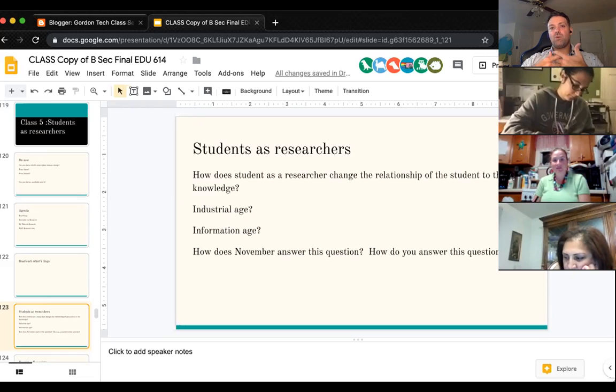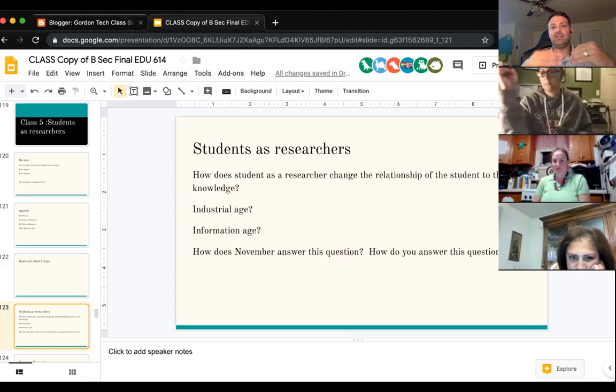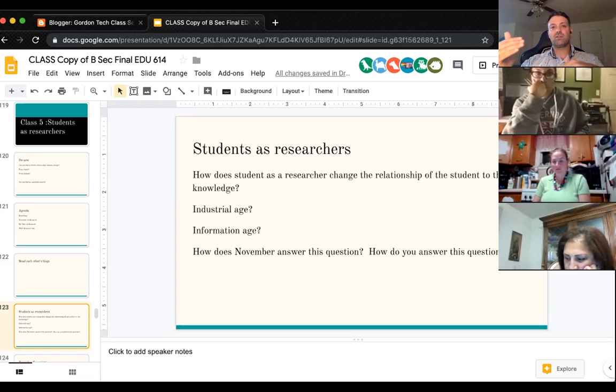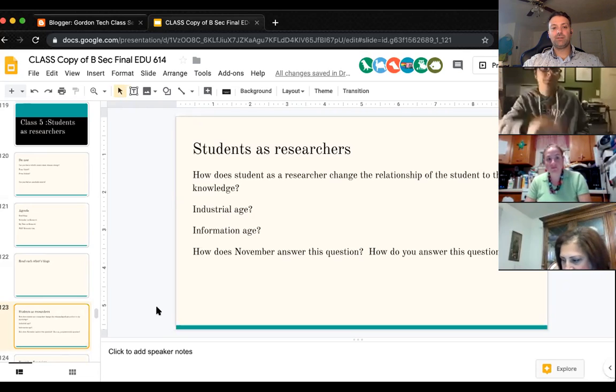Things have changed so quickly in the last 20, 30 years that most teachers in their 20s or 30s didn't have this type of technology when they were a kid. Is that true? No, those are the ones that had it as a kid. Anyone over 30 may not have had this as a kid. So this is a new way of thinking about the world.